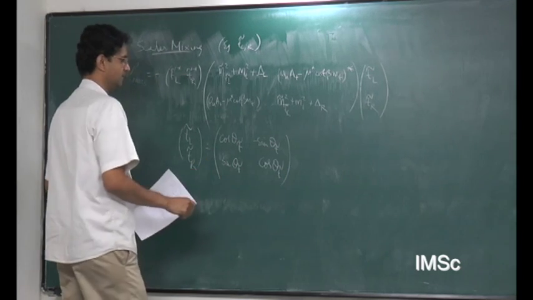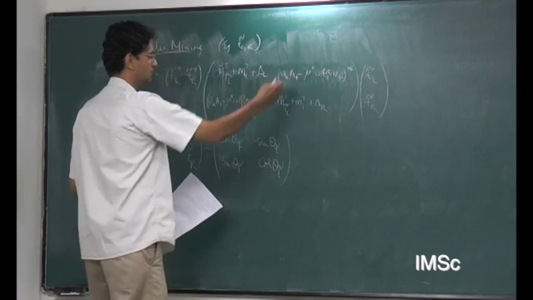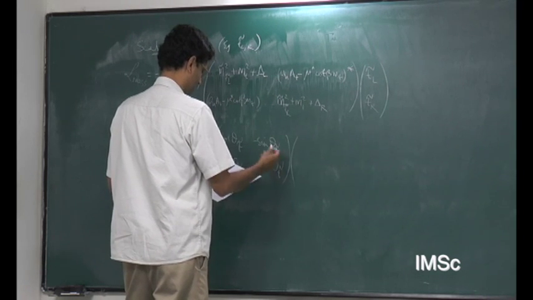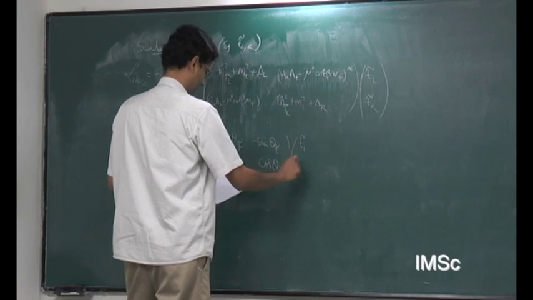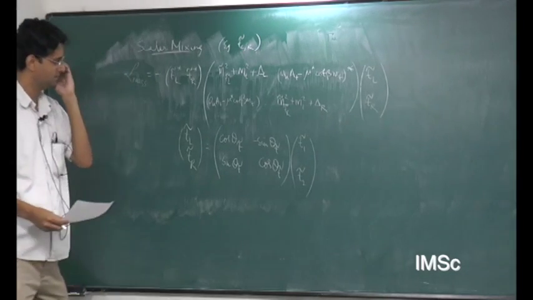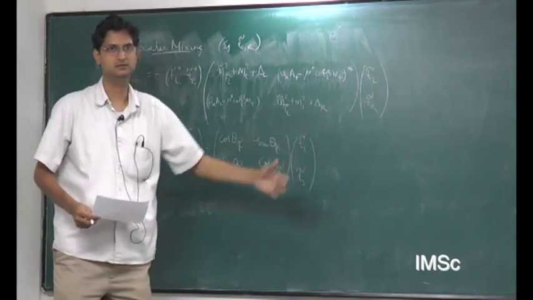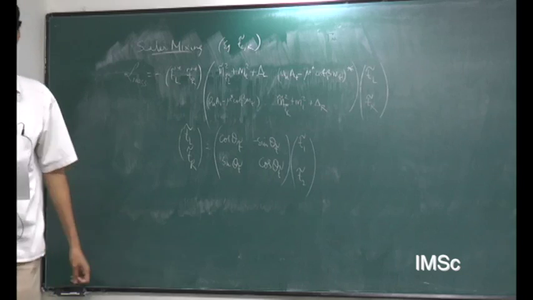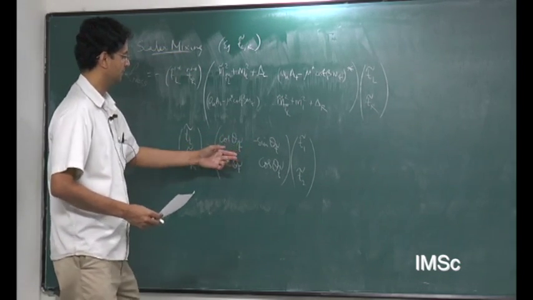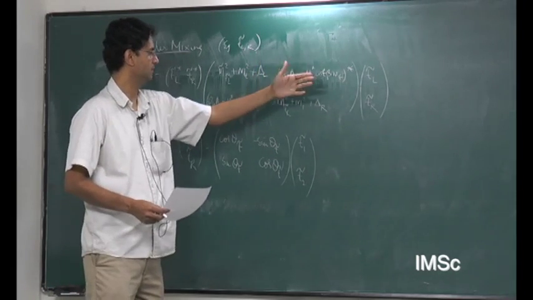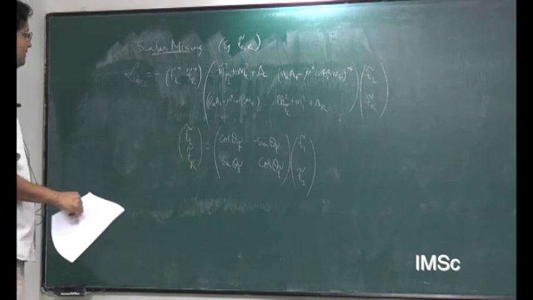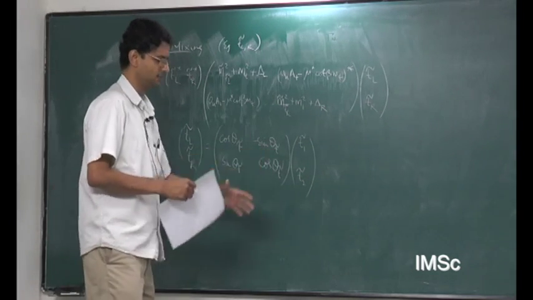Or this angle. So I have taken, just for simplicity, the quantities to be real, but you can generalize this to the complex case. Instead of this orthogonal matrix, you will have a Hermitian matrix which diagonalizes it. And these are the mass eigenstates that I was talking about. It's after you rotate these interaction eigenstates that this is written. And so you can write down an expression for the mixing angle in terms of the off-diagonal term divided by the difference of the diagonal terms. So I won't write that.